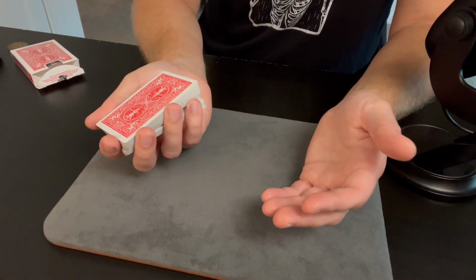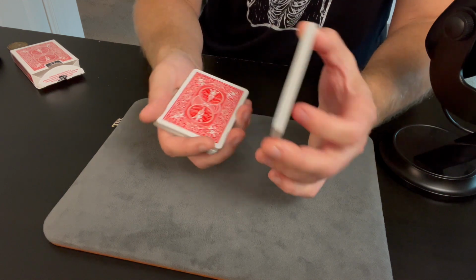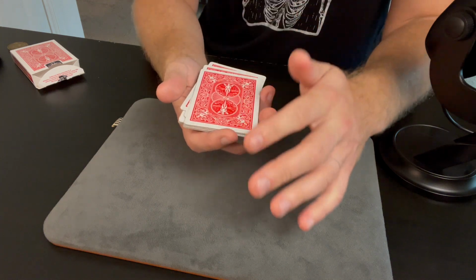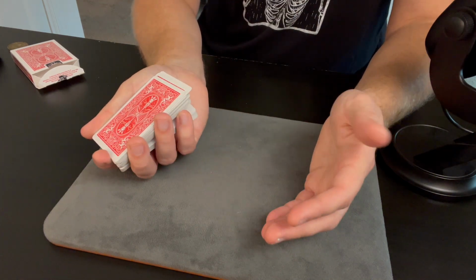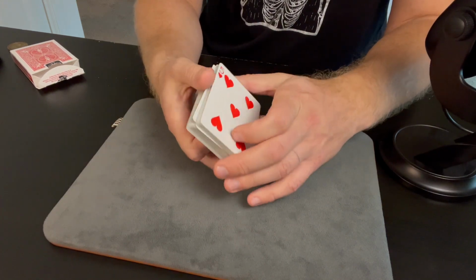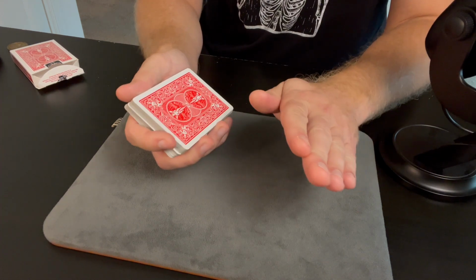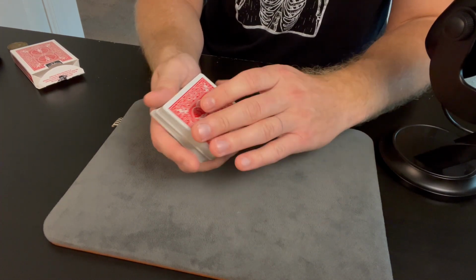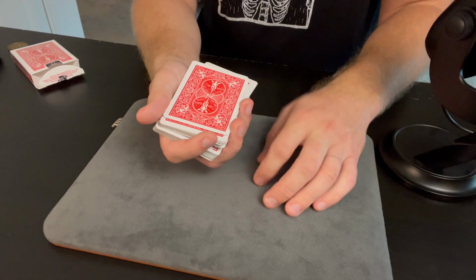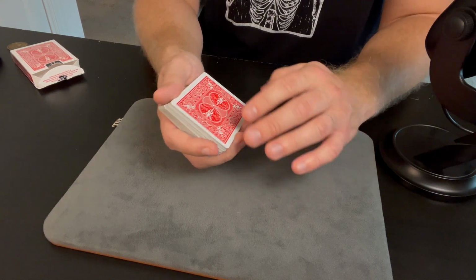And just to sell that a little bit, we're gonna dribble some cards by lifting above the break. So leave some cards there and dribble down. So the break is maintained, but it looks a little more casual, a little more natural. Because if you just did this, there's something fishy there. Magicians are always doing fishy things. We want to throw that off a little bit by just dribbling the cards and saying, we're going to leave your cards somewhere in there. So the break is maintained.